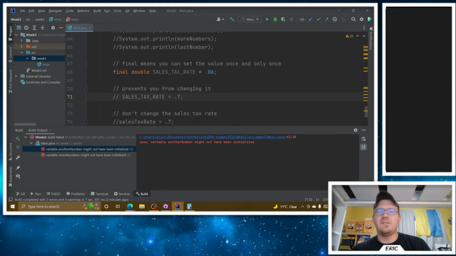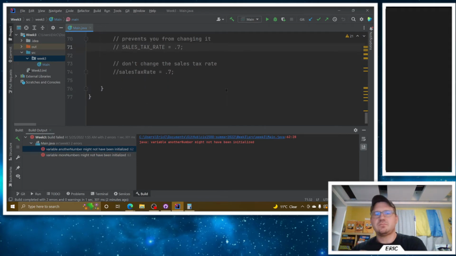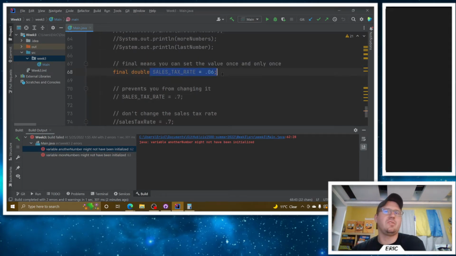And then the other benefit is if the sales tax rate does change, I only need to go change it in one location in my code. I don't need to go change my 0.06 everywhere else in my code. So putting a nice name to variables is a really nice use for finals, right? If you've got a value that has a particular meaning here, you can do something like if you're using pi or some other sorts of values for your calculations.